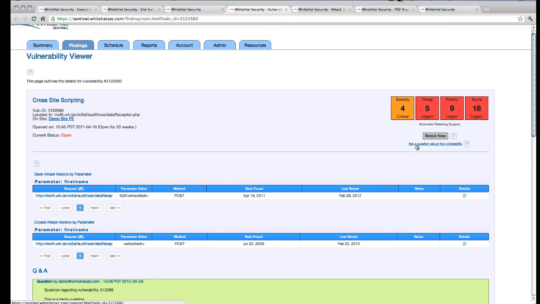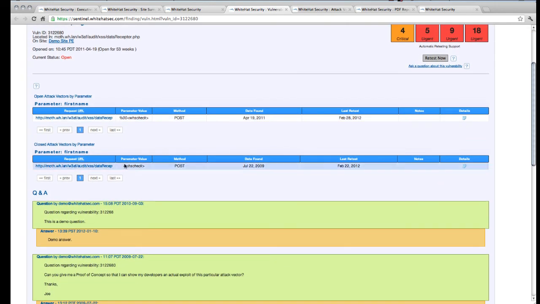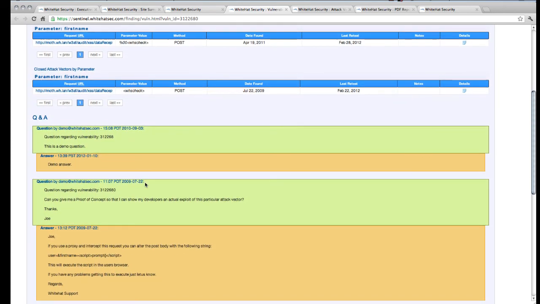This is a great little link, widely utilized for vulnerabilities that are a little bit more complex in nature. What this allows your developers to do is click on this and open a communication dialog right below the parameters here with the security engineer that found this vulnerability. It allows them to ask for extensive exploitation steps, questions about remediation, pretty much whatever they want to ask.